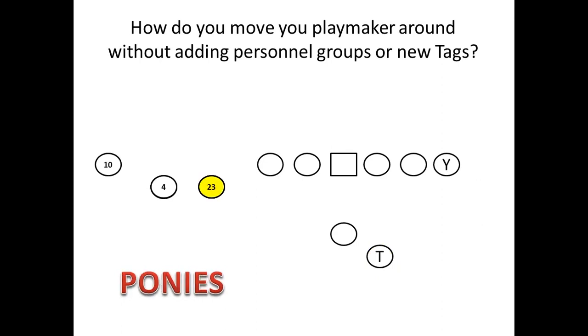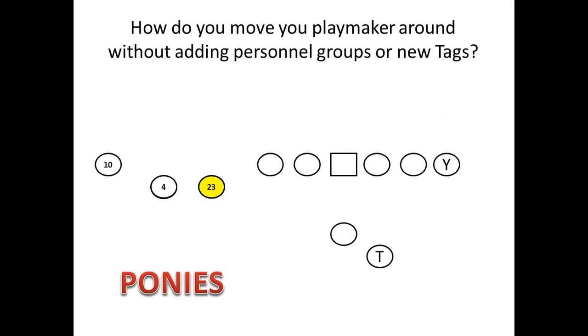So next, we go ponies. Ponies for us is 3 wide receivers and 1 tight end. And what we ended up finding out is our Y this year started getting athletic enough to say, okay, well, let's put him out in space. Let's put him in a wide receiver stance and run some hitch, run a little drag with him, some good stuff like that. So instead of creating a whole new personnel package or a whole new verbiage, we just added one simple tag.